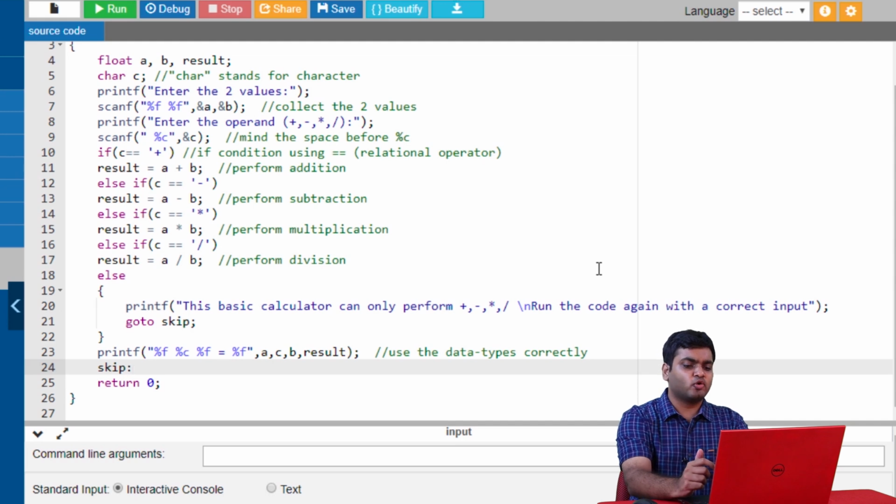Notice the usage of the keyword skip. With this, some of you have probably guessed how a goto statement works.